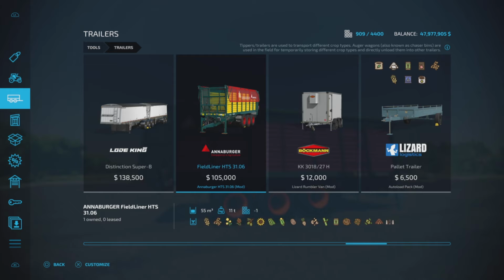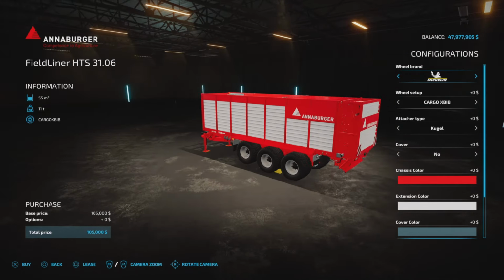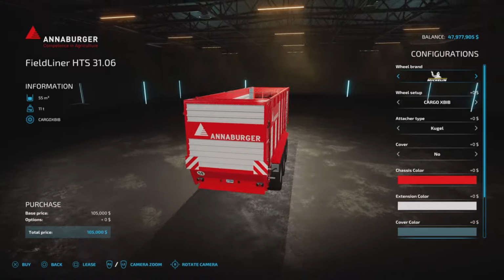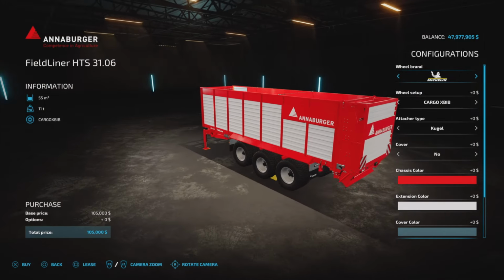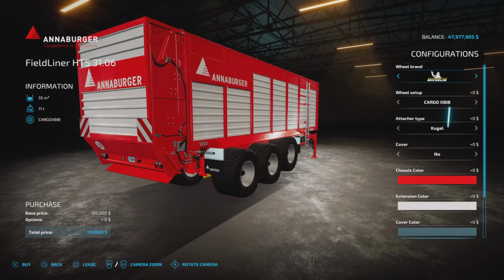You can see multi-fruit, so basically every type of dry product or semi-dry, if you call manures dry. No liquids, of course. 55,000 liter capacity, that cannot be changed, but we do have wheel choices. Now here it is in its default coloring, white and red. We'll talk about that in a minute, but let's get a close look at the tires.